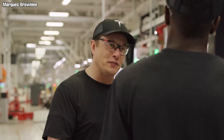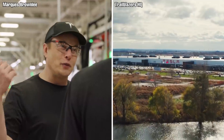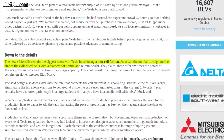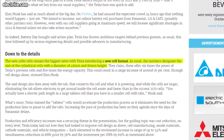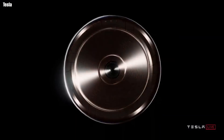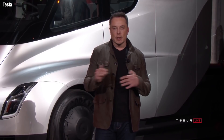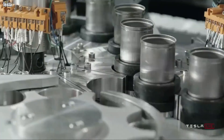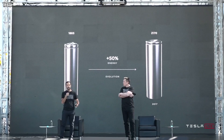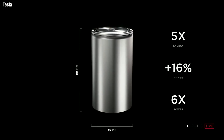Tesla's Project Roadrunner established a pilot line for the new battery at its Cato Road facility in Fremont, California, where it worked out the kinks in the production lines. Compared to other batteries, the cylindrical 4680 cell is a jumbo pack with a diameter of 46mm and a height of 80mm, which is where the name is derived from. This larger jelly roll packs more active battery materials into the case. Tesla reckons this increase in active content alone results in five times improvement in energy storage and six times increase in power. When the new cells are packed into an existing 2170 battery pack, it netted a 16% increase in range.